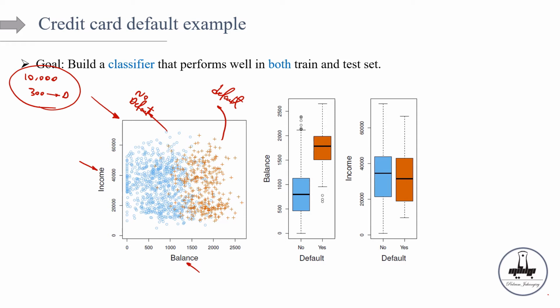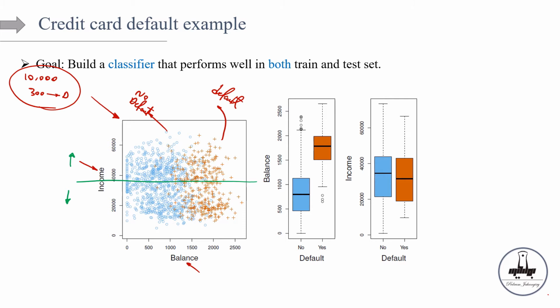Now, let's look at this data set. This is in 2 dimensions, and the colors are, let's say, our 3rd dimension, right? So we have balance versus income. And as you can see, now we can think of different classifiers. Let me start by giving an example. Do you think that this is a good classifier? If I call anything above this line default, and anything below this one no default, does that make any sense?